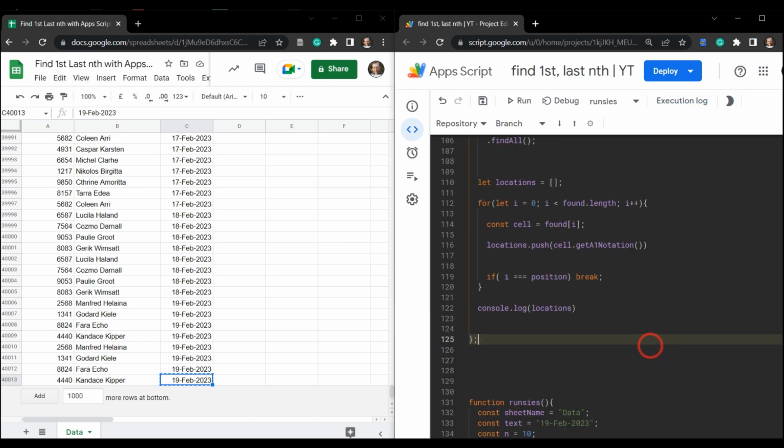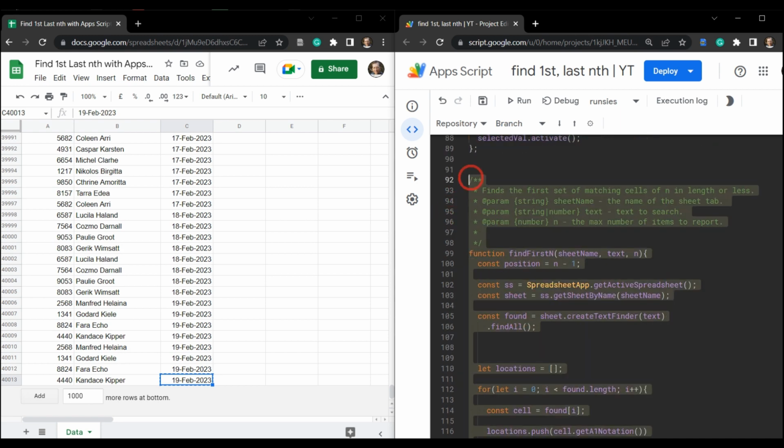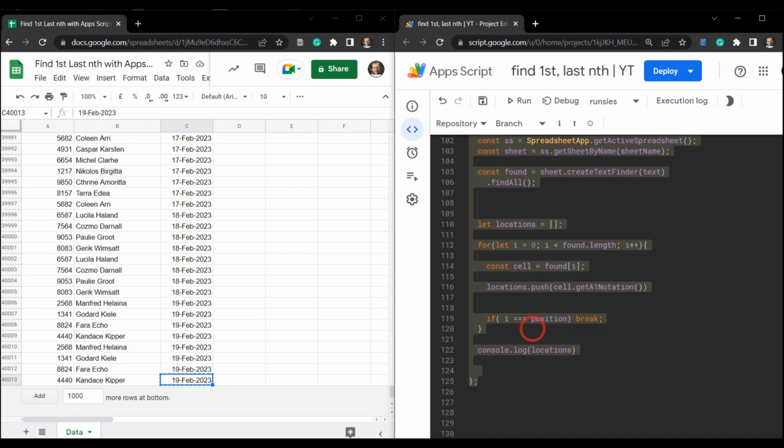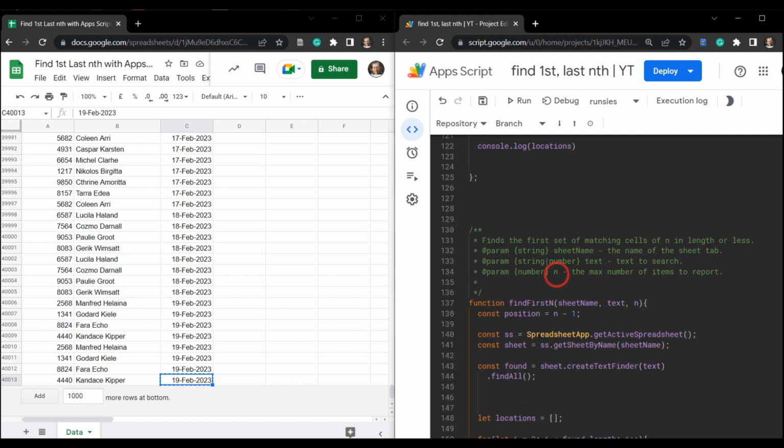The last thing we're going to do is just going to make this incredibly useful and reusable. And we're going to just set this first find first n to be searched in reverse as well as the other way around. So what we're going to do is we're just going to copy this again, Control C, come down for our last function, and let's just change this function to underscore version 2, v2.